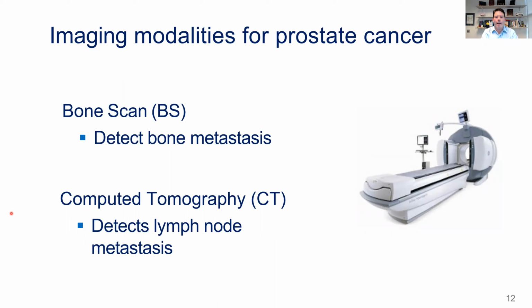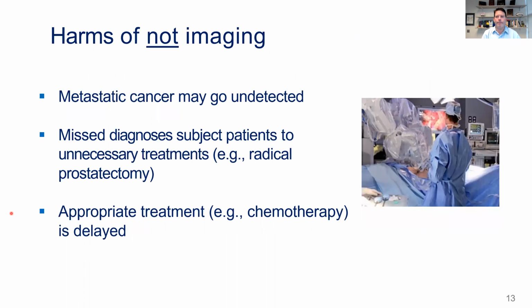Once that's done, there's a key question, which is, has that cancer spread outside of the prostate, or is it still confined to the prostate? That's very important, because if it's confined, then surgery, for example, might be a cure. If it's spread, if it's metastasized, then you're looking at chemotherapy, for example. So these are two very popular kinds of imaging that are done: bone scan, which you may not have heard of, and CT scans, which I'm guessing almost everybody's heard of. They're used to look for signs of metastases for patients that have been diagnosed with prostate cancer.